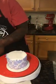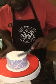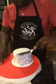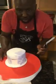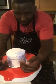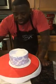Now you just take what you have on top, if you're keeping it the same color, and push that along. Now on the back side, if it doesn't go all the way around, you have to go through and match up where the pattern left off. You've got to remember, you can't always have a back to a cake. You've got to get out of that.